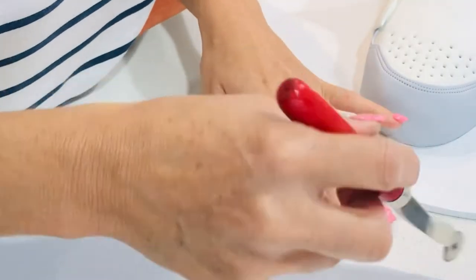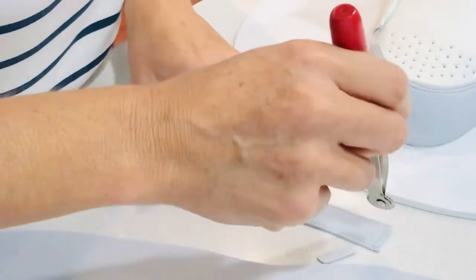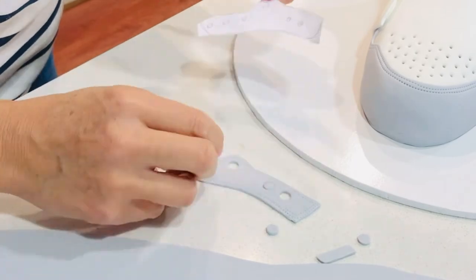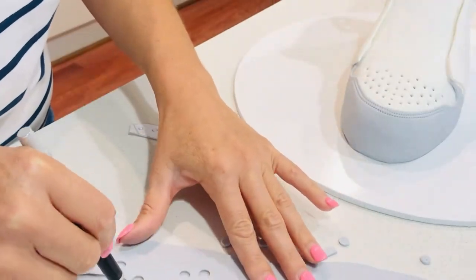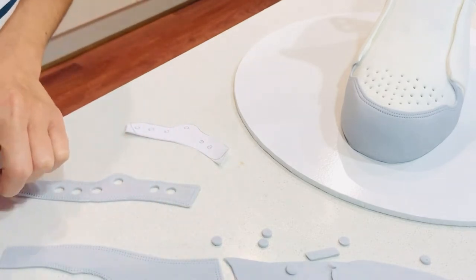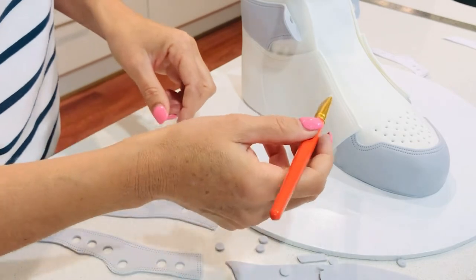The next pieces are the grey strips on either side of the shoe where the lace holes are, so I'm just going to cut those out with a template, do some stitching, and punch the holes where the laces need to go. I'll need to reverse my template for the other side and do the same thing. Then I'll use a bit of water to secure that to my cake.